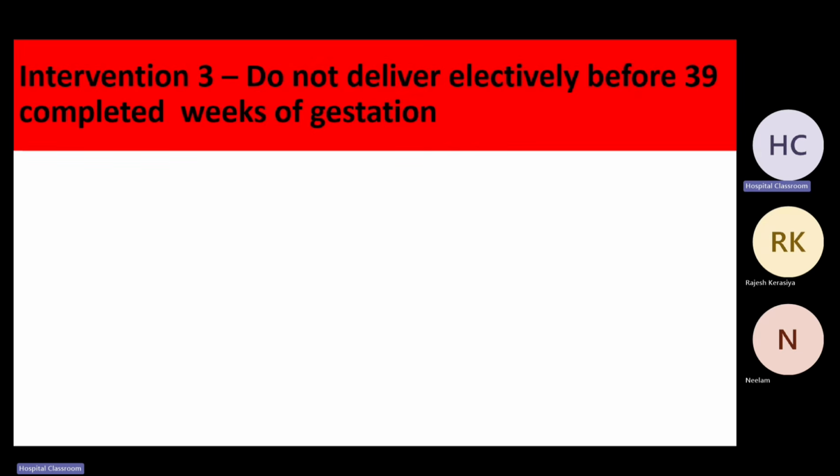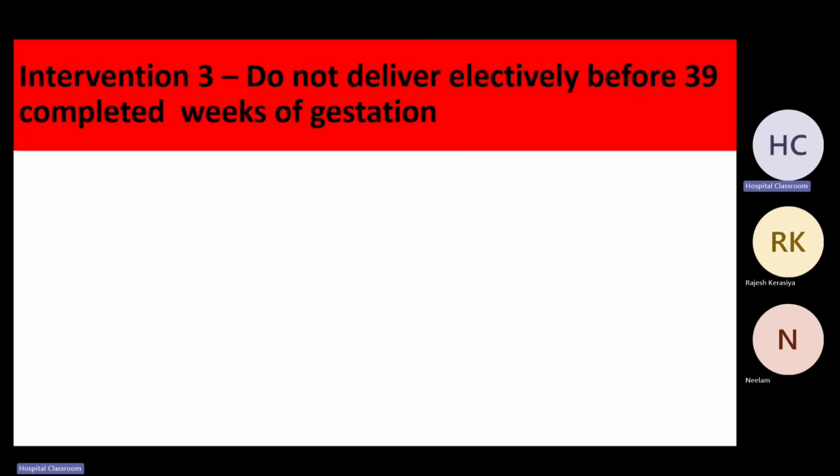There is an epidemic nowadays that the majority of the deliveries, elective LSCS, are happening between 37 to 39 weeks of gestation. Okay, where is the problem? No one understands that 37 weeks is the cutoff for lung maturity. It is not the cutoff for brain maturity. The neurodevelopment of the fetus, or the brain maturation of the fetus, is going on till 39 weeks of gestation. So it is only at 39 weeks completed that your fetus is ready to come out.